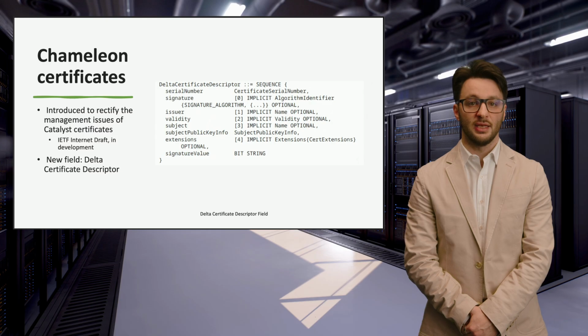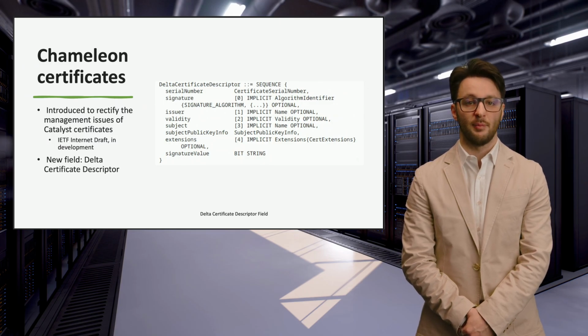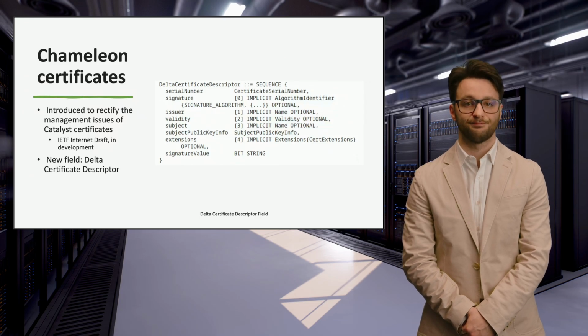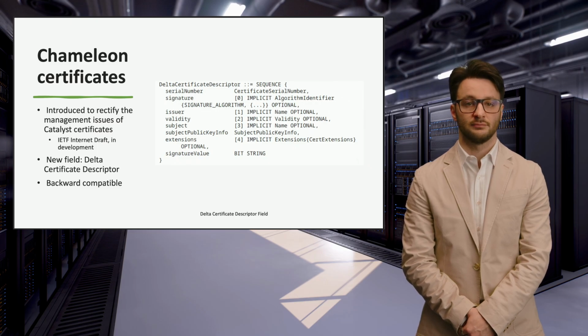The Delta Certificate Descriptor contains information to reconstruct a new certificate called Delta Certificate. When the verifying party tries to perform verification, the Delta Certificate Descriptor can be used to create a digital certificate containing only the quantum-safe public key and signature. This time the verifier just needs to handle the Delta certificate, which is like any standard certificate. The Chameleon certificate inherits the backwards compatibility from Catalyst certificates and aids in the management of parsing a hybrid certificate.